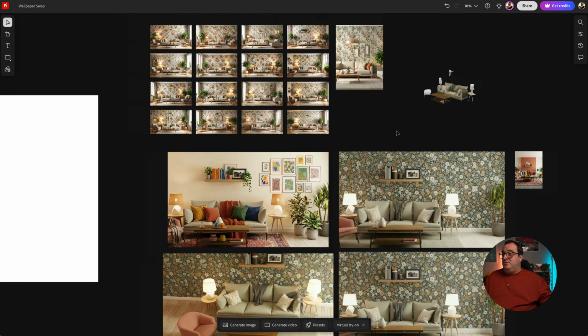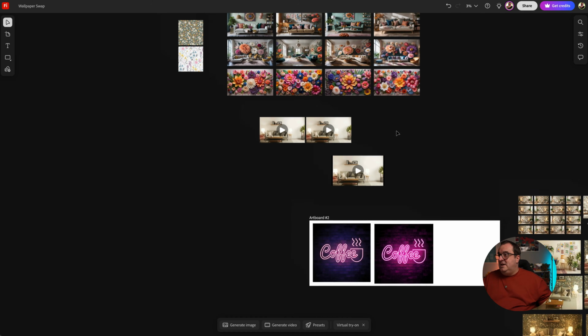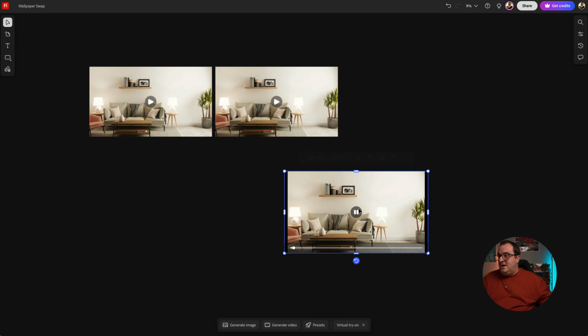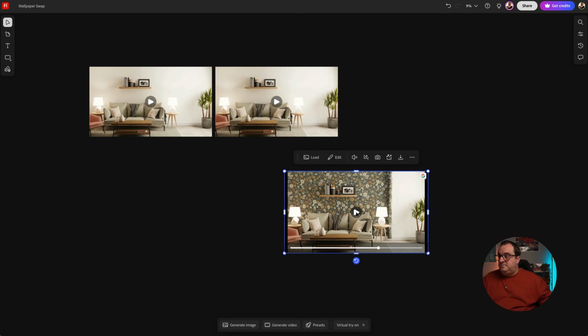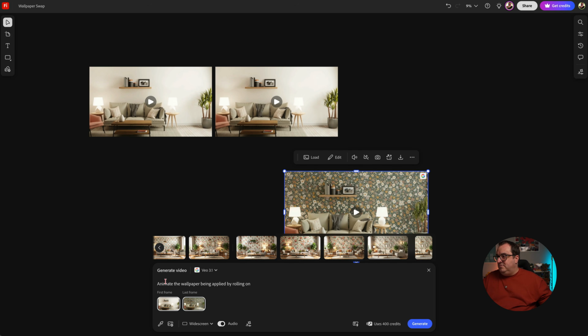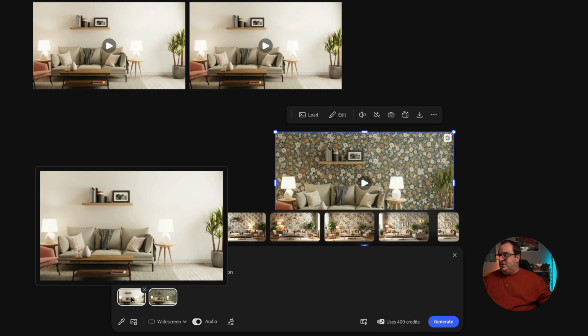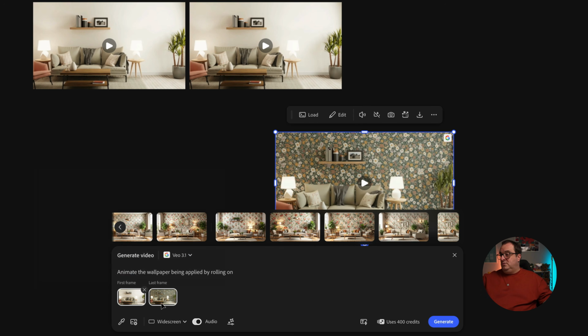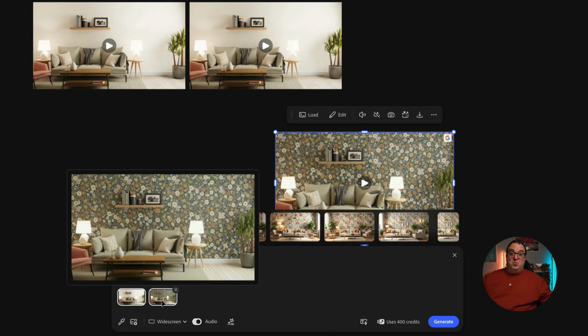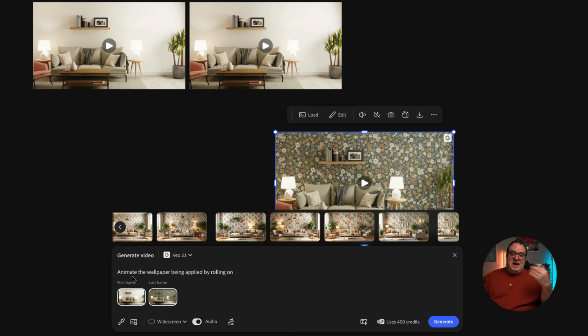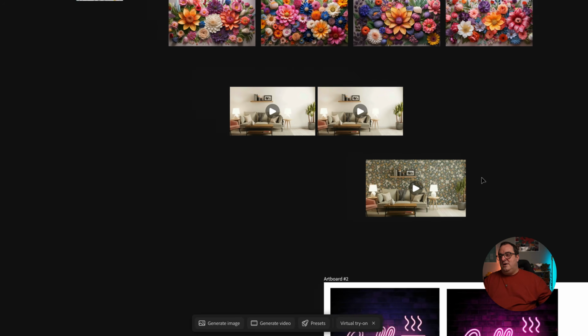And the other option that we can do on here, as I say, is I actually created an image where I then added in the wallpaper. If you wanted to, I can click on load the prompt there. What I did is I chose the original image, which was where the wall was blank, and then chose the image where the wallpaper had been changed, and I just asked it to animate the wallpaper rolling on, and that's exactly what it's done. As I say, I've done a video on this. I'll link that up here and also in the description for you on how I've done that.